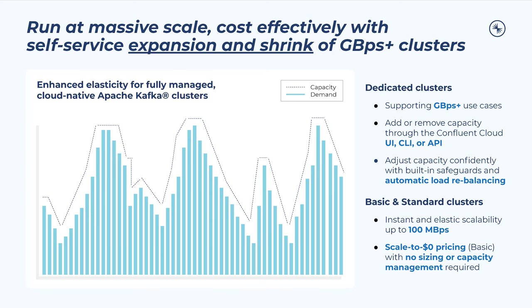Designed for massive throughput workloads, our dedicated clusters are provisioned on demand with just a few clicks in the Confluent Cloud interface, through the command line, or via API. Resources can both be added or removed from dedicated clusters at any time, providing businesses with the options they need to run their most sensitive, high-throughput workloads with high availability, operational simplicity, and cost efficiency. While expanding and shrinking your cluster, automatic data balancing means your cluster is constantly optimizing data placement to balance load with no additional effort on your end. When expanding, this ensures newly provisioned capacity is immediately used and skewed load profiles are seamlessly balanced away. When shrinking, provided existing traffic on the cluster does not exceed the reduced capacity, we first rebalance the cluster to help ensure an evenly balanced load across the remaining infrastructure, and then remove the unnecessary machines. The bottom line with programmatic cluster shrinking is that you no longer have to compromise on cost effectiveness to get the performance you need.